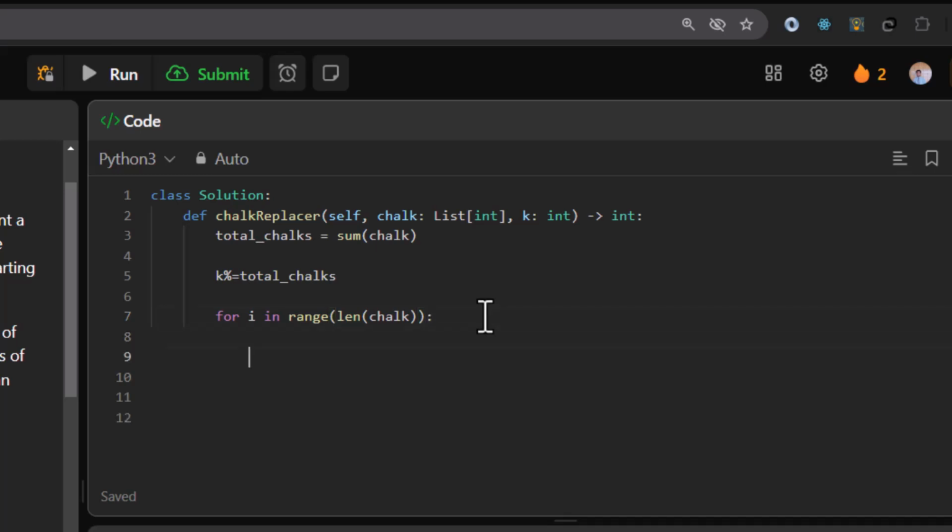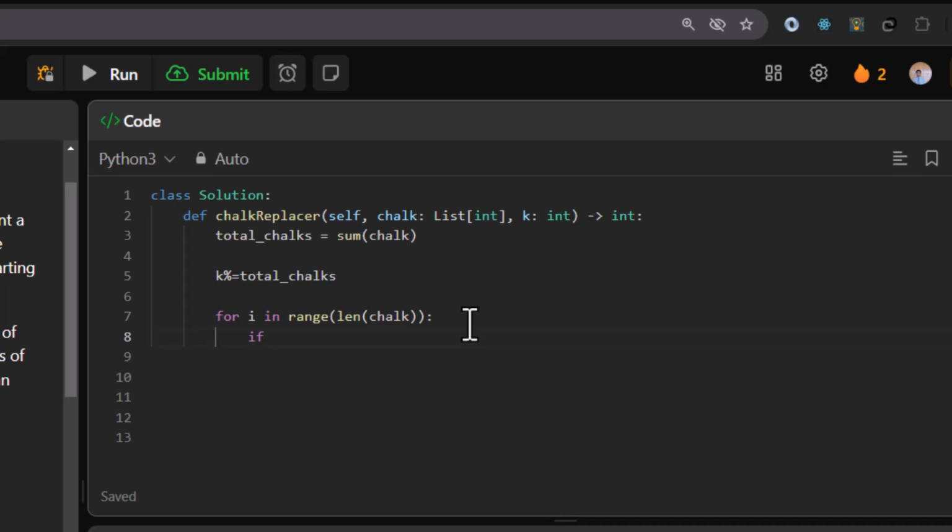Now we are going to return the index if k is less than the elements inside the chalks array. So let's write the condition.